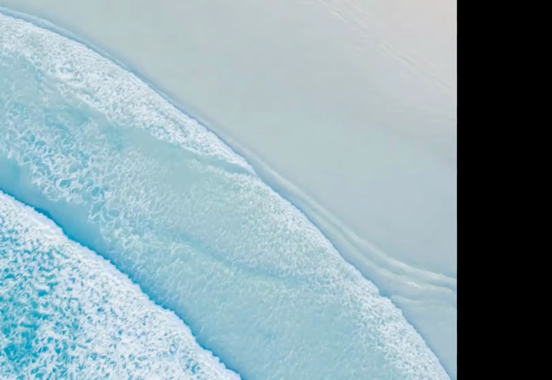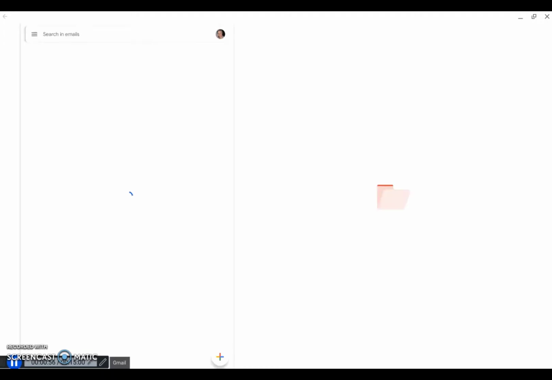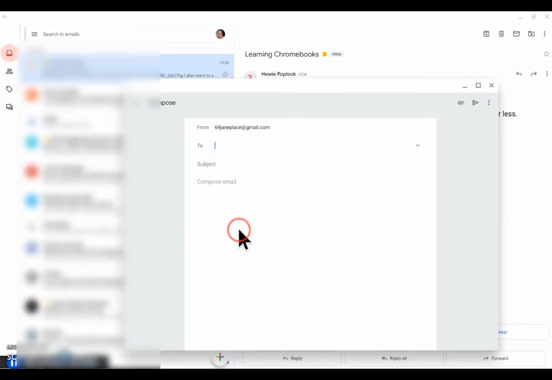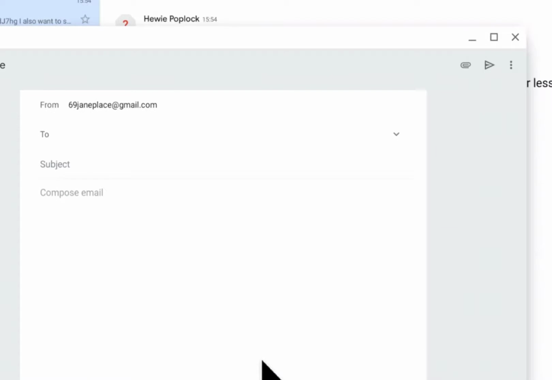Now we're going to bring up Gmail, and as I bring up my Gmail program, I'm going to create a new email. I'm going to come down now to the compose, and I'm going to write my wife a letter and see if she can come for lunch. So I'm going to click on the dictation button, and you'll hear a little bell ring when I start dictation and a softer one ring when I stop.